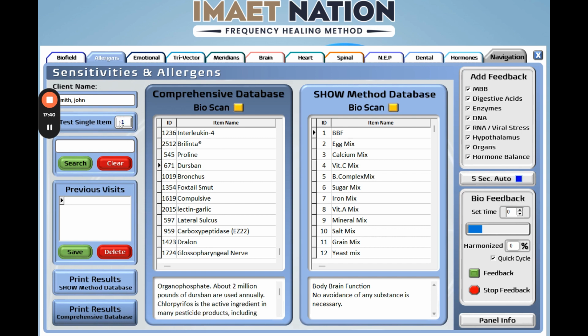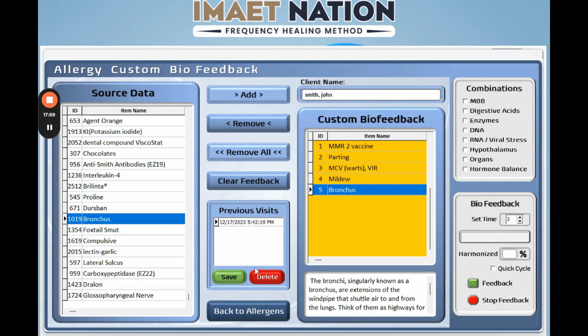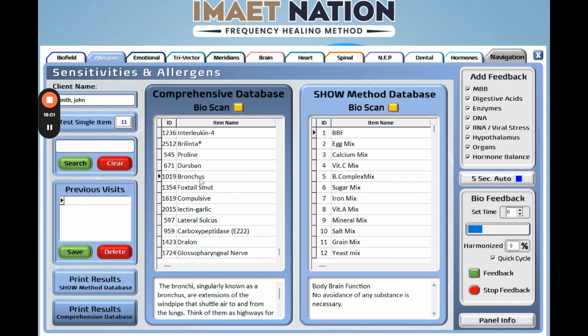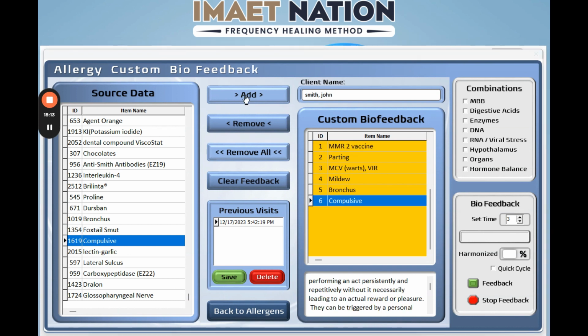So that's a 1. You know, your eyes will be flagged by that. What is this? This is an organophosphate. Okay, well, that does not belong in the body, so I'm fine that the body's barely aware of it. That's almost a single digit. And the bronchus are definitely a part of the body. Let's go ahead and put that in. Compulsive is a 95. Let's put that in. Needs to be balanced.